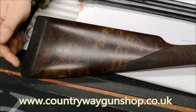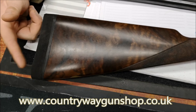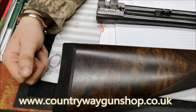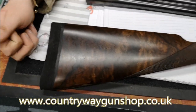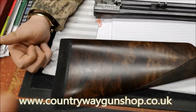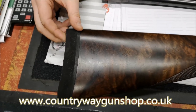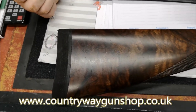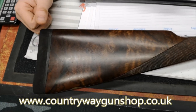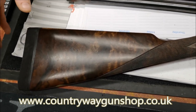And I'm going to go off the subject a little bit, Paul. This is why I do not like customization. It's been done okay. The quality of the gun, it really should have had a much better fitting pad. I almost want to run it down myself. What is it? It looks like felt on it there. It will be a foam rubber of sorts. It was a fashionable recoil pad about 10 years ago, Paul. So there's my little rant on why I don't like customization.